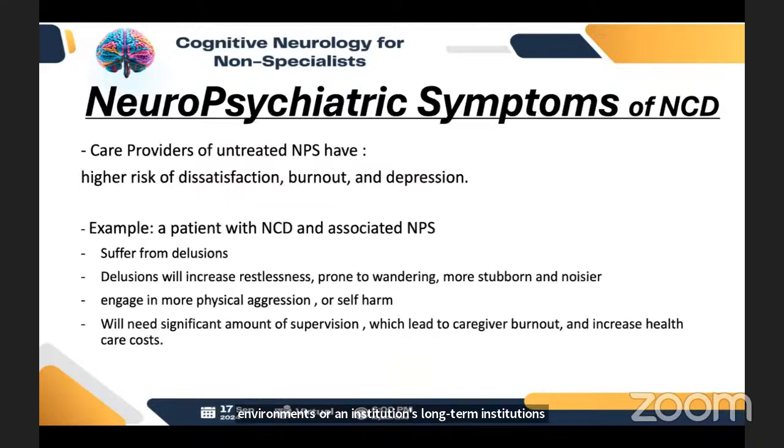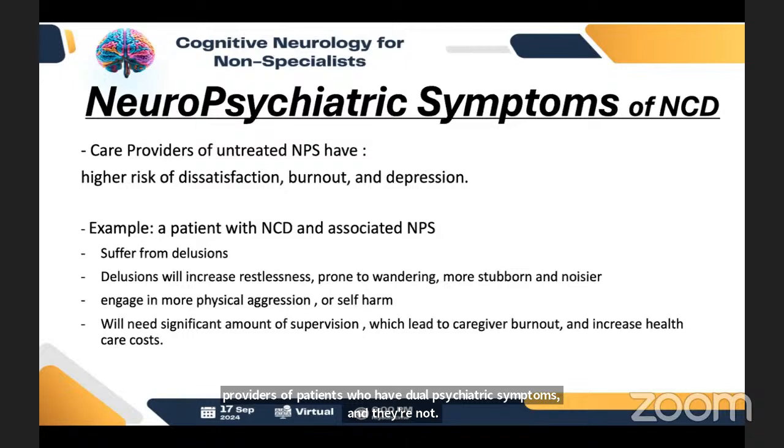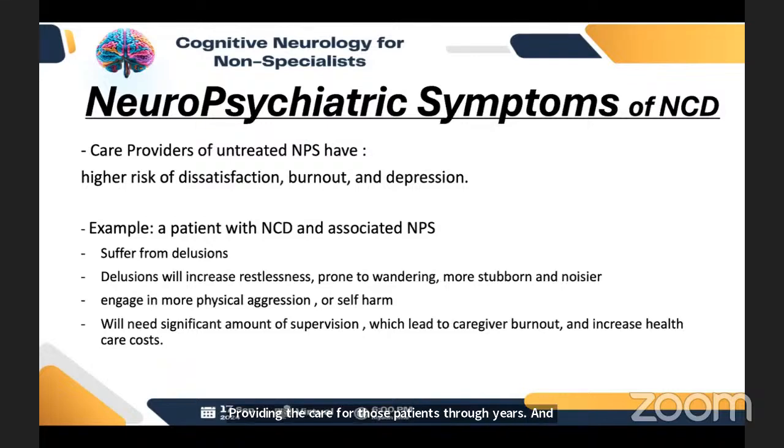Care providers of patients who have neuropsychiatric symptoms that are not being treated are at a very high risk of dissatisfaction, burnout, and even clinical depression. And there are various studies that sometimes tell you that care providers will have a 60 to 70% chance of developing depression throughout providing care for those patients through the years. And there's a big literature about how to take care of the care providers.